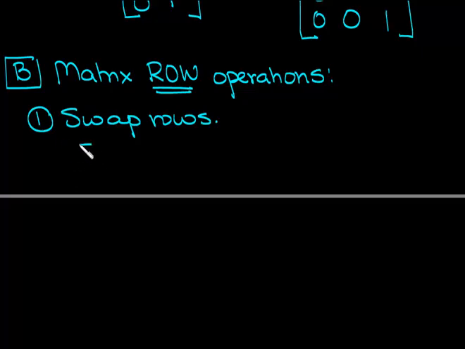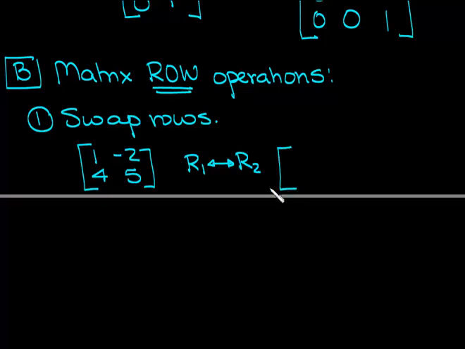So let's say that I have a matrix like this, I don't even need to label it. Let's just call it 1, minus 2, 4, and 5. And I want to swap the 2 rows. So I write it this way. You have to write down the command to do that. It's row 1 becomes row 2, and row 2 becomes row 1. The arrows indicate they're swapping. So in this case, all the entries in row 2 go in row 1 position, and all the entries in row 1 go into row 2 position. That's what we mean by swapping rows.